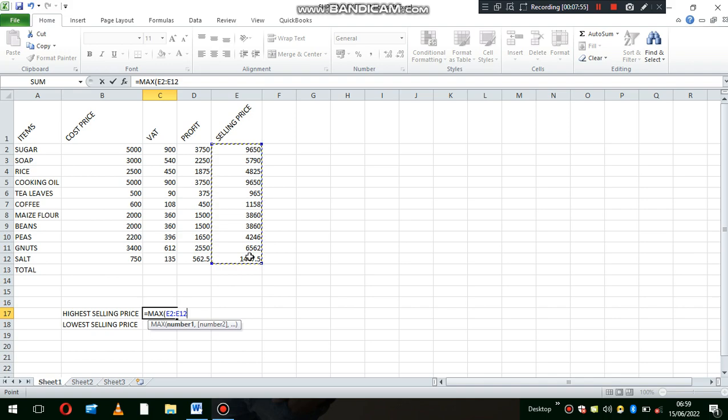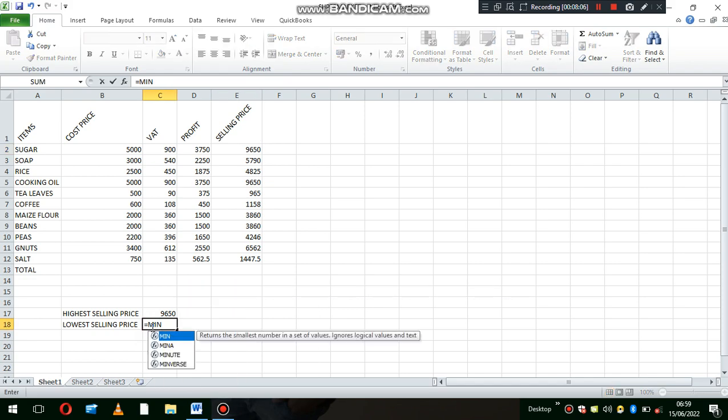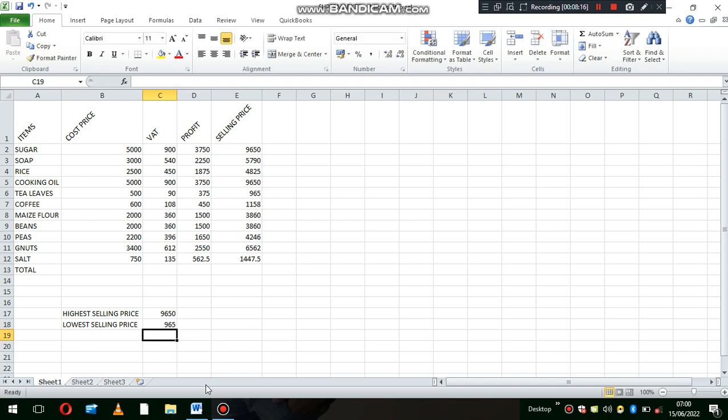Then I'm going to close. So as you can see, this is the highest selling price. Then for the lowest, we are going to use the min function, equal sign, whatever. Then I'm going to highlight from here to here. Then I close. That is it. So let's continue.